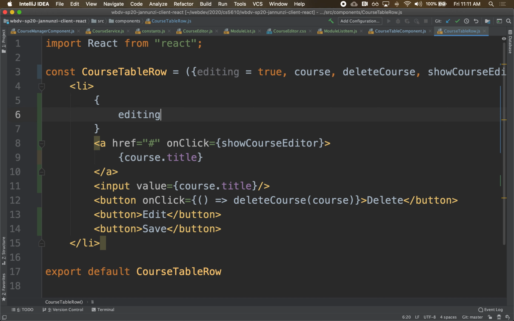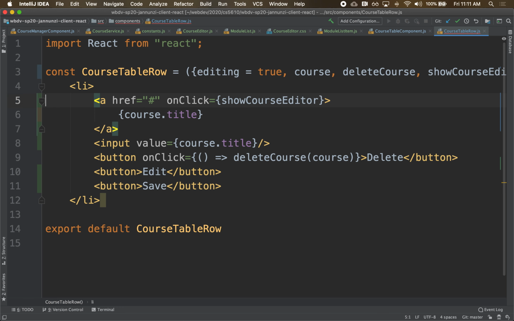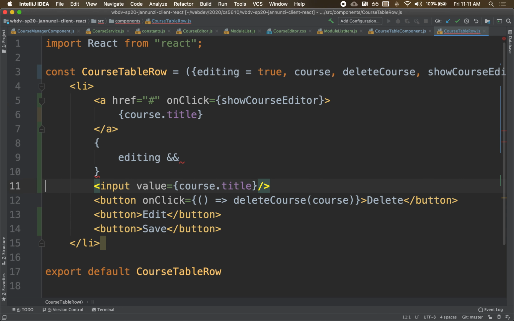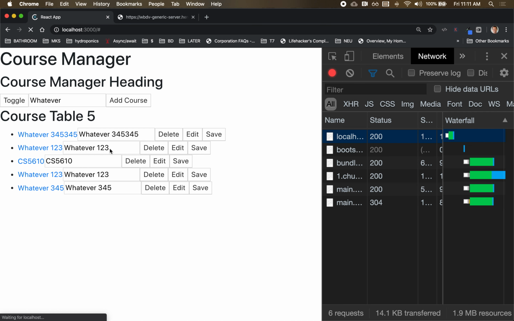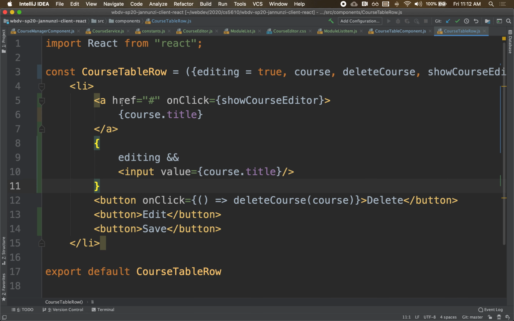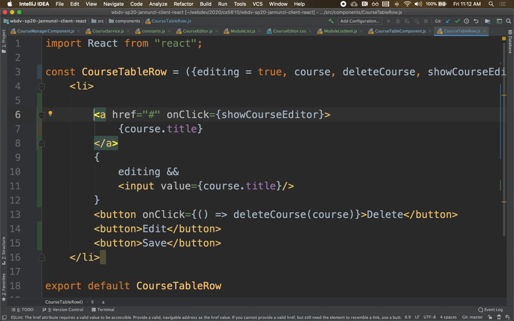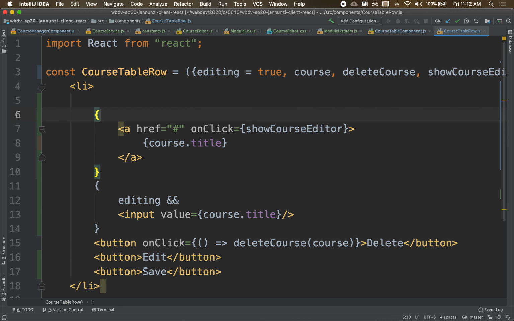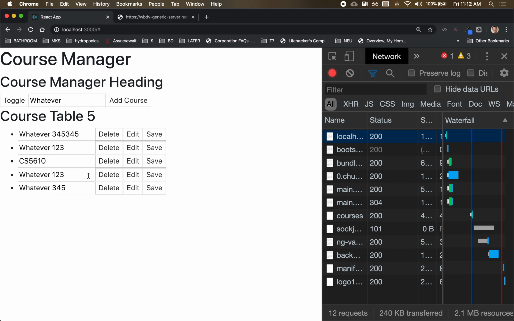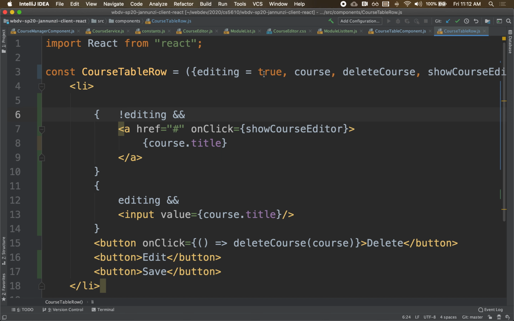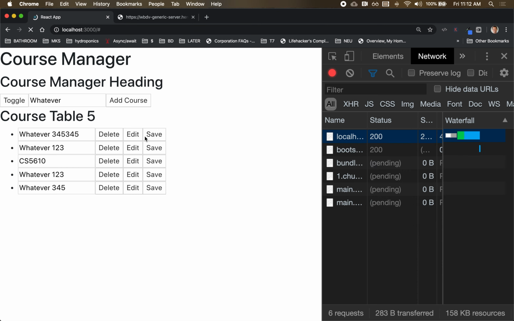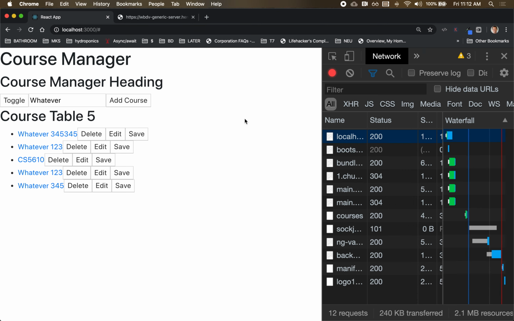So if it's editing, I show the input field, and I don't show the hyperlink. If I'm editing false, then I show the hyperlink. Yes, I need to manage that.